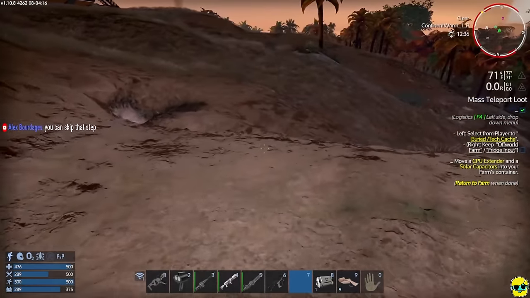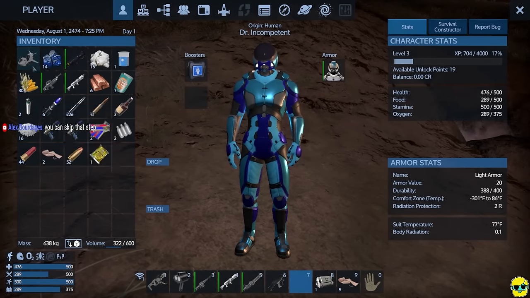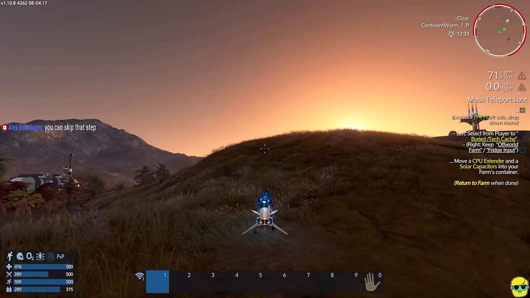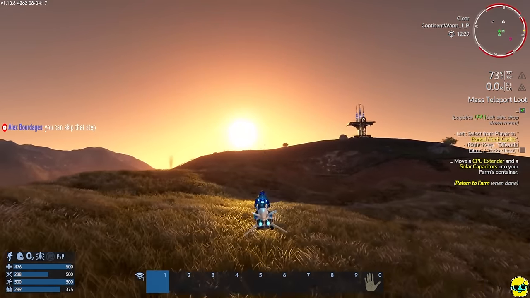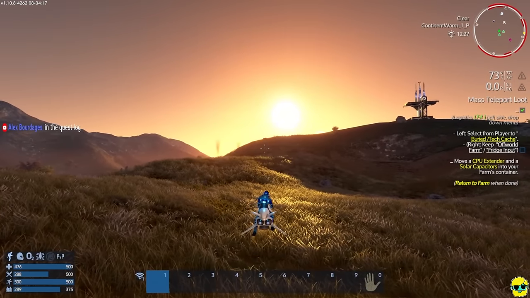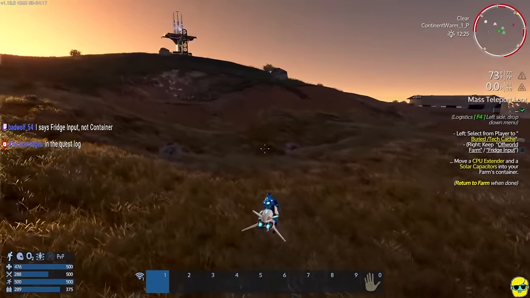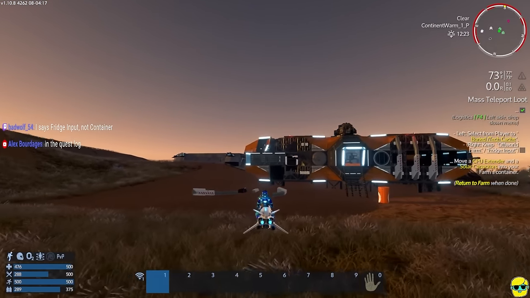Okay. So let me get my bike back out. And let's ride back to the farm. Well, let me make sure I know where the farm is. Off-road farm. Here it is. Here we go.